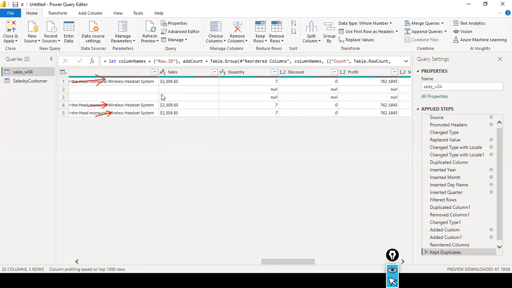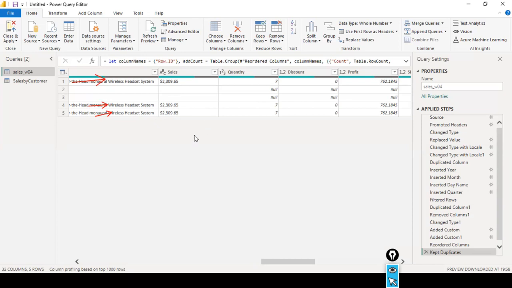Because of the duplicate record, it does triple counting. You should count only this value, but since the same record got repeated 2 more times, it will add these 2 values also along with this. Triple counting is happening, so you need to remove this duplicate record.